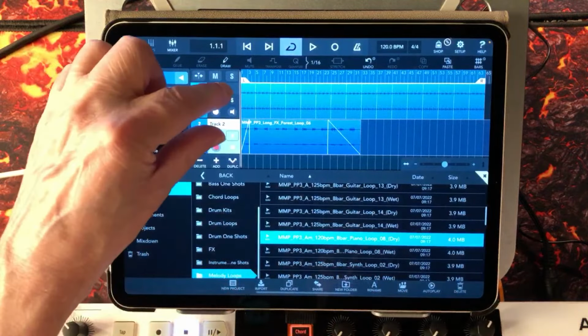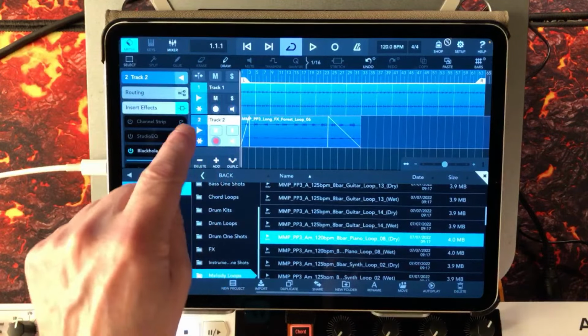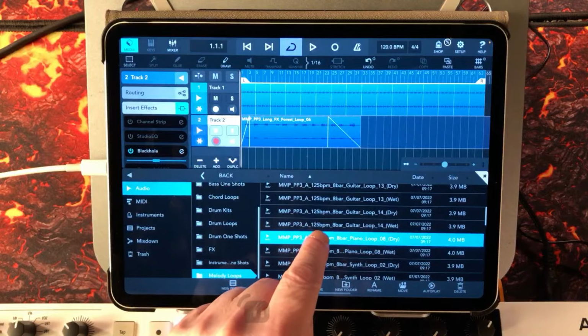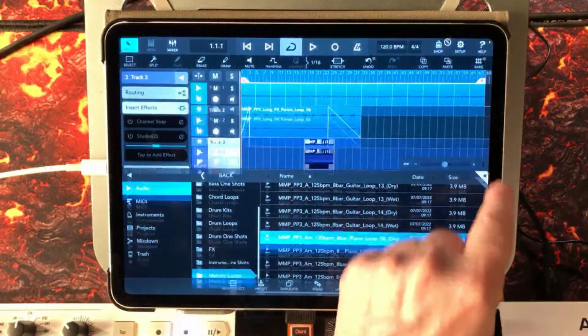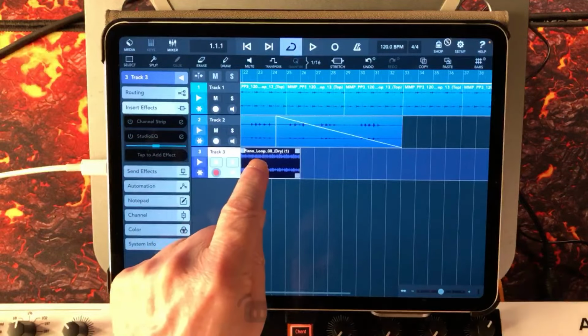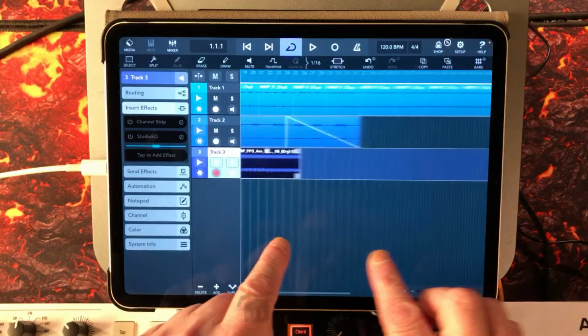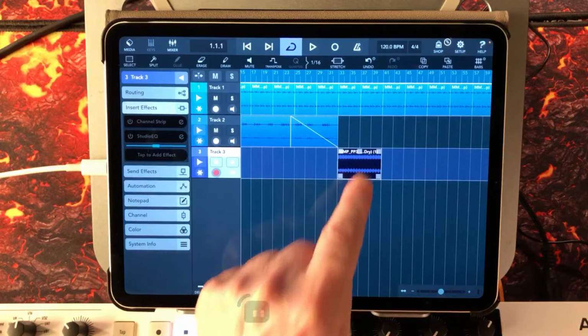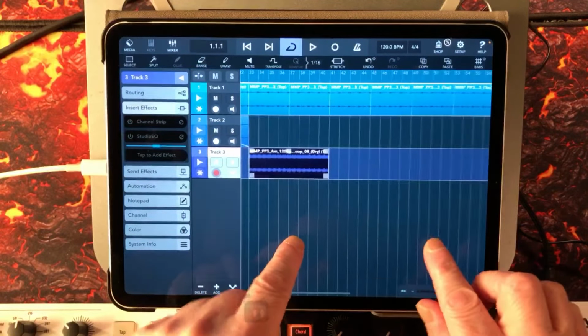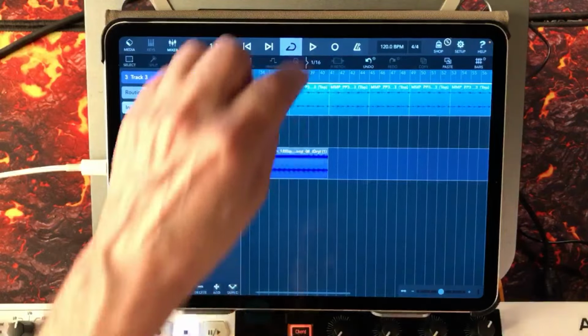For this, I'm going to place it just below track 2. I'm just going to drop it anyway because I can move it around then. I'm going to convert that to 48. Now, here we go. I'm going to find where I want to be, about there, and I'm going to stretch it.